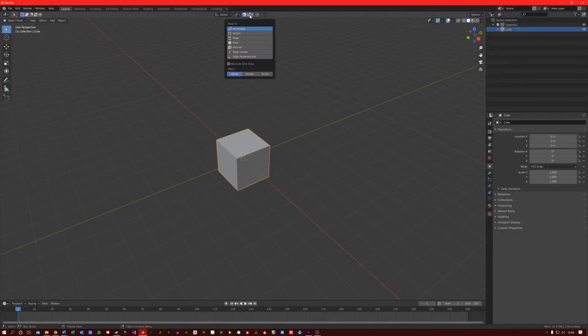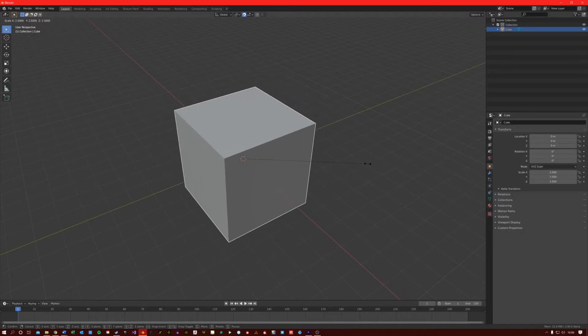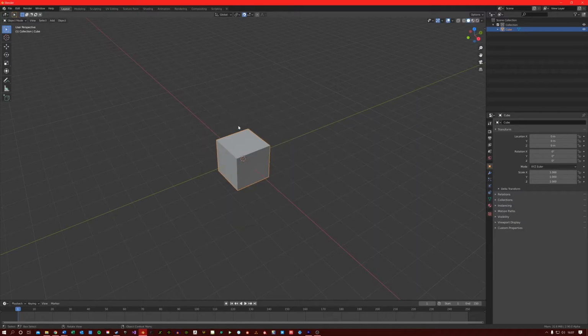You can also come up to the settings here. By default, move will be affected, but you can also enable rotate and scale to be affected by the snapping. So now if I rotate and scale, you can see that it is affected by the snapping tool. You can also customize to snap based on increment, vertex, or etc. Feel free to have a little play around with this to get more familiar with it.